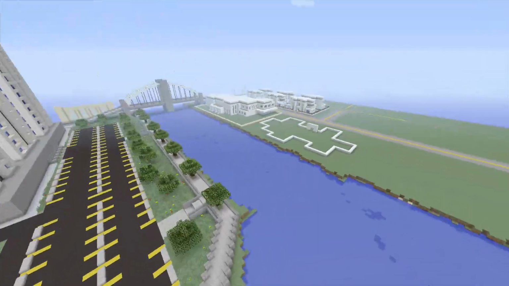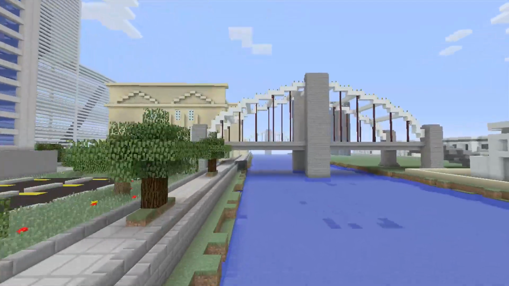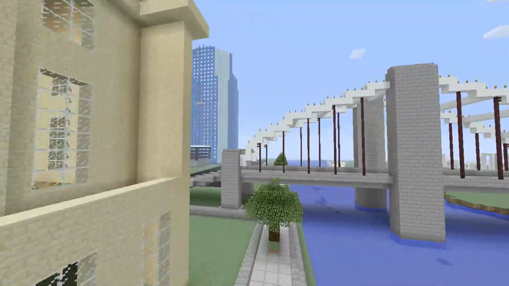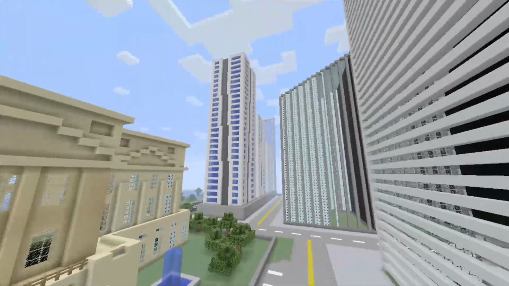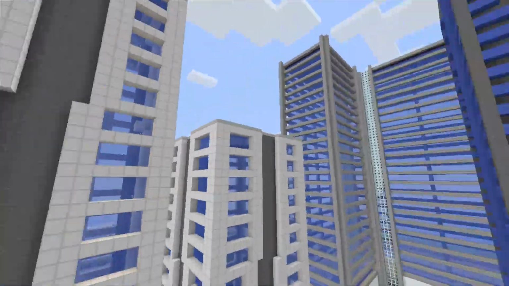You will also notice that we've added a little levee around the river on this side, just to give it some more detail and make it look a little bit better. Right here, the sandstone building, this is the Capitol. Over here is a lot of my favorite buildings. You already saw these two right here.